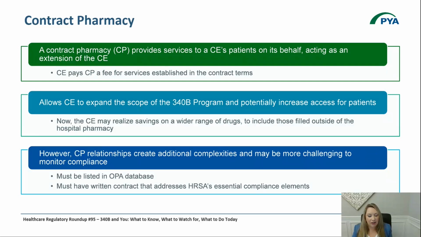It has definitely been challenged in recent years by pharmaceutical manufacturers, but the expanded benefits don't come without some risk. So there is expanded compliance risk in monitoring those relationships and making sure that the Walgreens and the Rite Aids of the world are correctly identifying what patients are patients of the covered entity, what scripts are from eligible prescribers, and that those should be filled and part of an organization's 340B program.